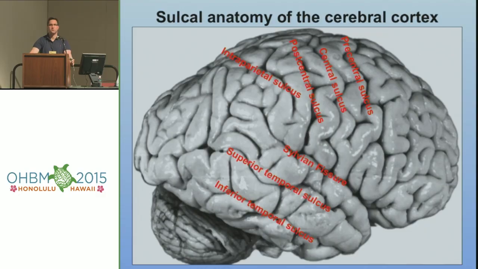So here it's a very useful description to, for example, say something is located on the pre versus the post-central gyrus. On the other hand, there are regions in the brain, like here in the occipital lobe or the dorsal frontal lobe, where the sulcal pattern becomes much more heterogeneous. So you have a twofold problem here. One is that you may not necessarily recognize that particular sulcus in each particular subject. And on the other hand, also the relationship between sulcal anatomy and the functional organization of the cortex is much more tentative at these regions.